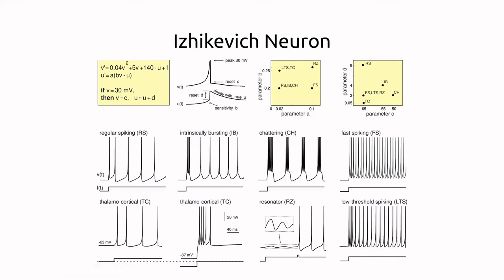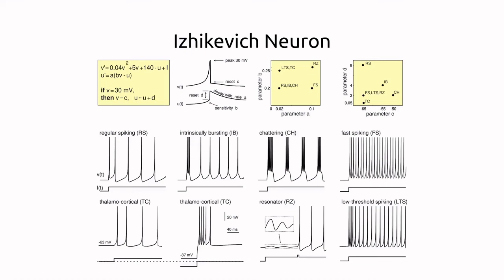It takes inspiration from the fact that there are different ion channels or currents that lead to variable recovery times after a spike. In this model, we have two state parameters, U and V, and then we have four free parameters, A, B, C, and D. That's a total of 6 parameters to describe a neuron, which is more than integrate and fire, but still a fairly simple model.